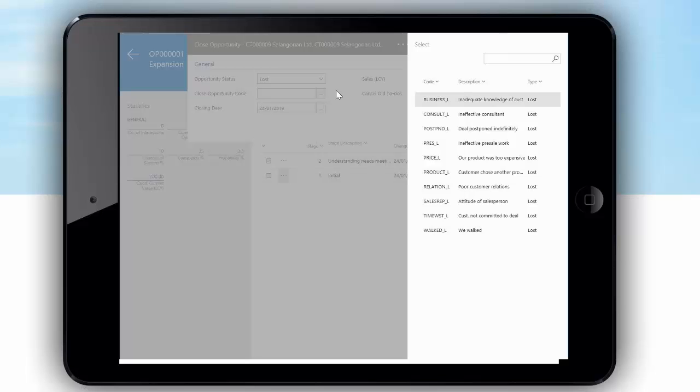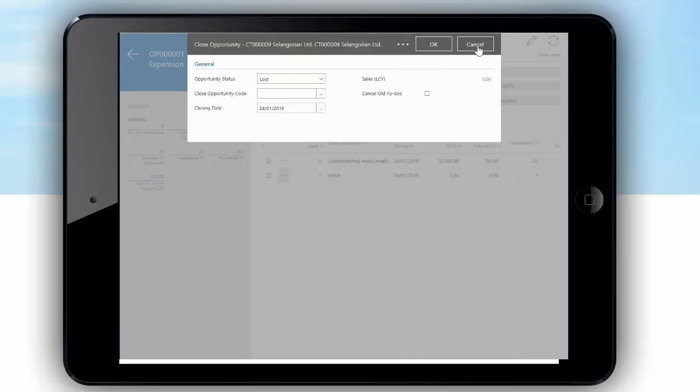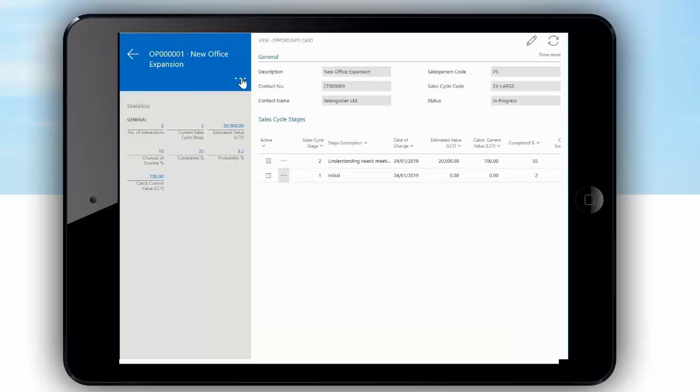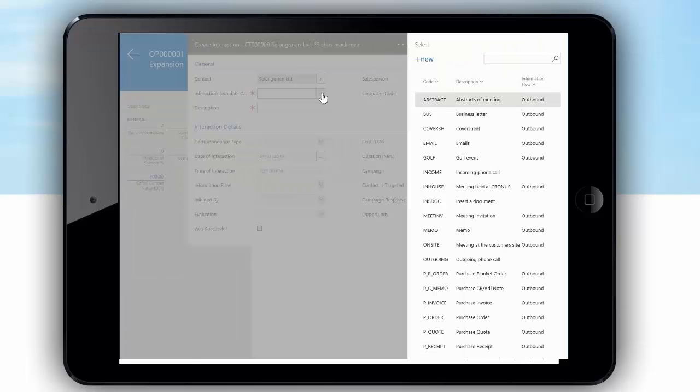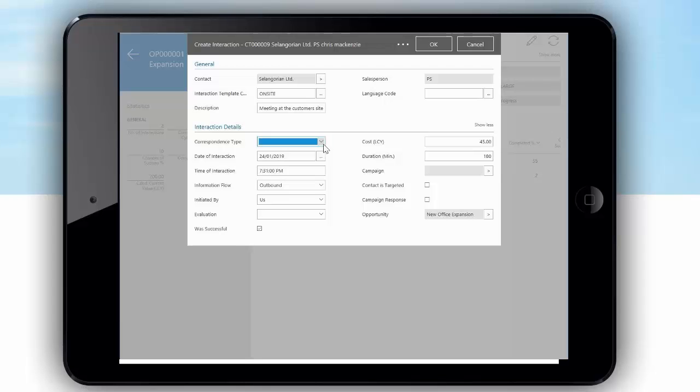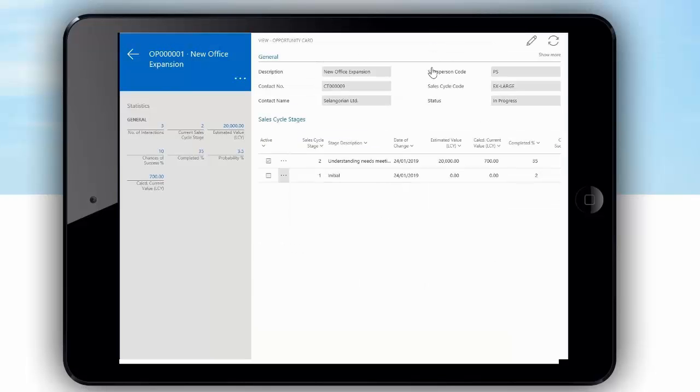So Philippa right now doesn't have to type in anything. She simply uses touchscreen capability to show that to you. Of course, we're using an emulator, so my mouse is my finger, but same thing. We can even create the interaction. So right now, she's going to meet up with Mark on site, see them over at the Salgorian group, and basically be able to account for that straight away. On-site meeting, that's simple. If I want to include more detail, I can, but it's just that straightforward. And there we go. Another interaction is incorporated.